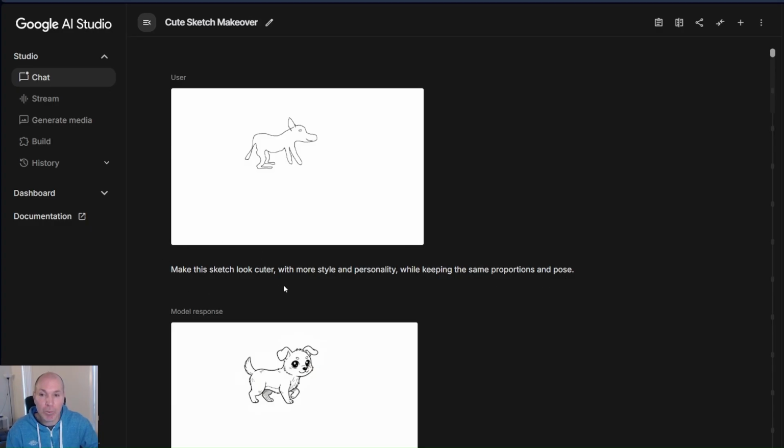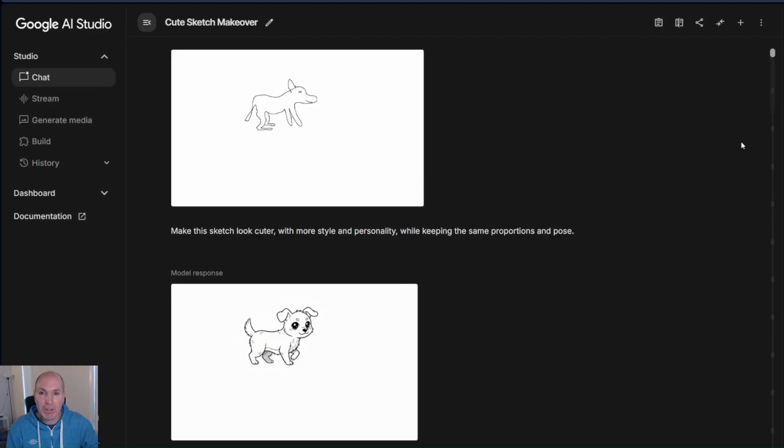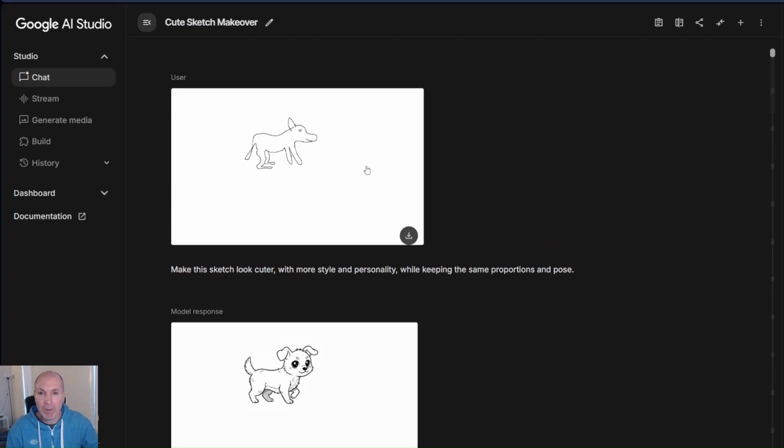I didn't say what it is. I didn't say it's a dog, but it picked up that it's a dog. It means my drawing was very good, obviously, but very cute. Cute dog. I like it. And what you'll see is the image I uploaded is a 16 by 9 image, a rectangular image, and it followed the same image size. So it didn't just automatically produce the square image.